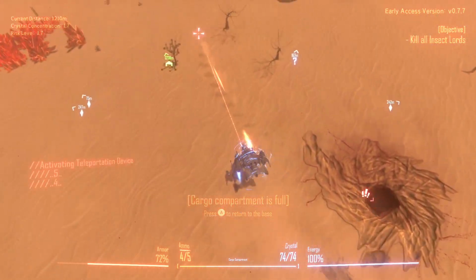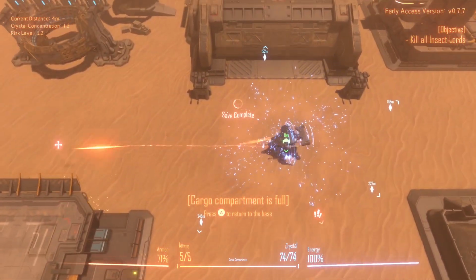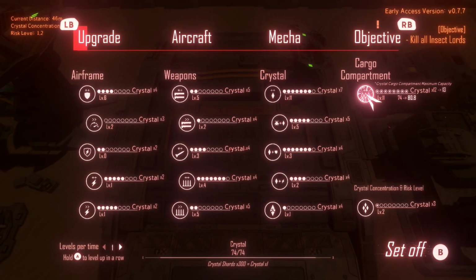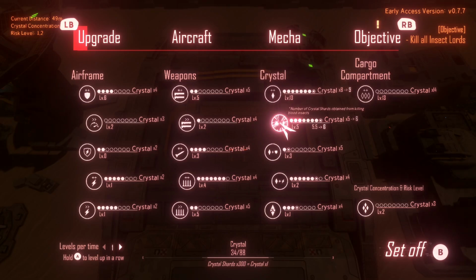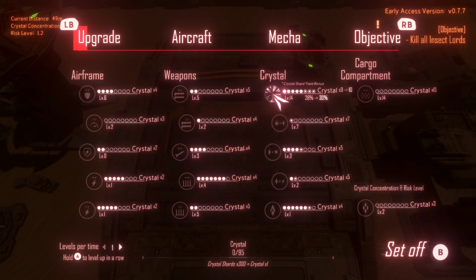Right, there we go. We're full. Let's get back. Oh boy. Screw you. I've got a teleport. Let's have another hit of that. Let's try and get that up. Crystal yield definitely seems a good one. Let's keep trying to pile more. Oh, damn it. I went to upgrade my bloody weapon. Oh well. Never mind. What have we got? 14. I'm not going to be able to do that one. Let's go with the yield bonus again as well.